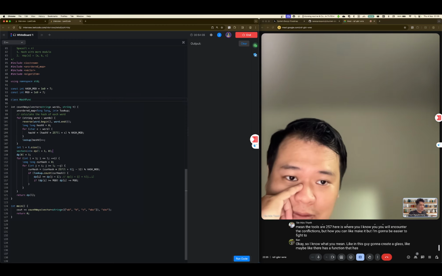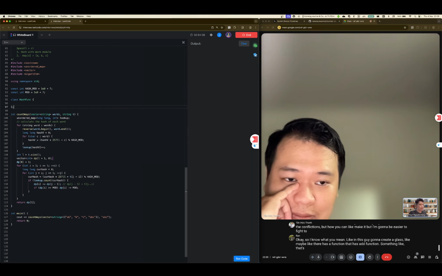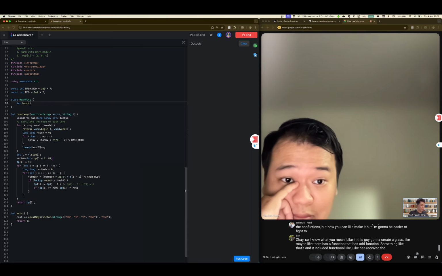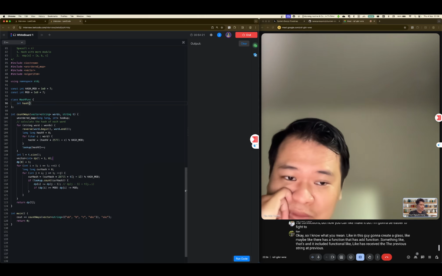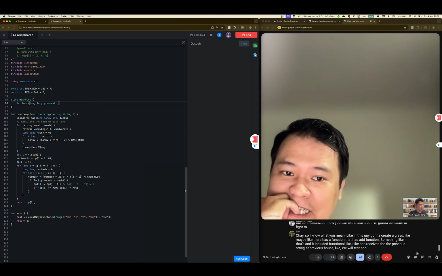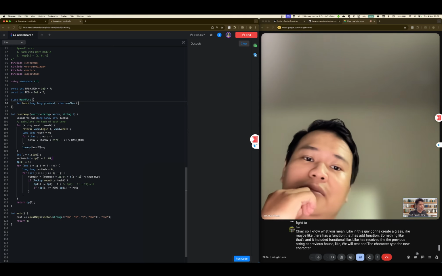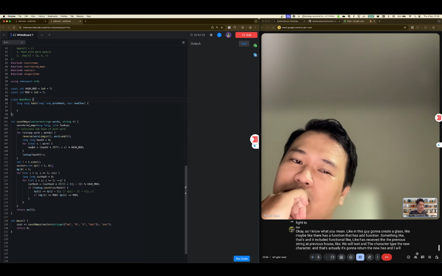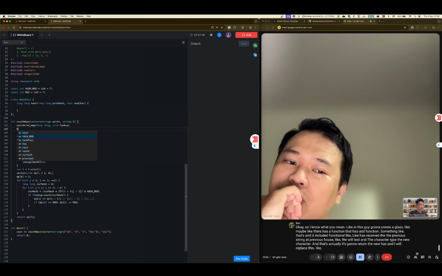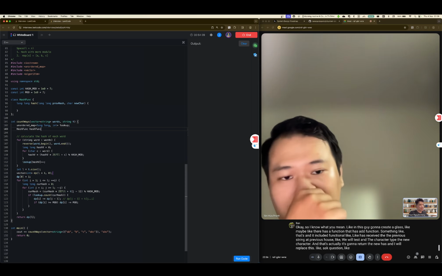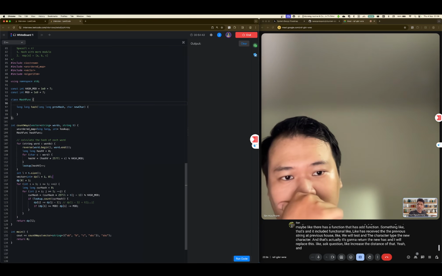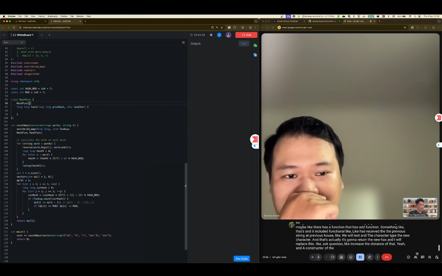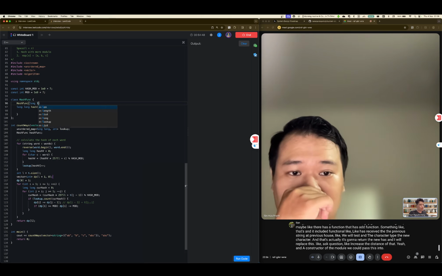It includes a function like hash that receives the previous hash and the new character, and returns the new hash, and I will replace this hash function with an instance of that, maybe a constructor of the modulo. We can pass the modulo here.